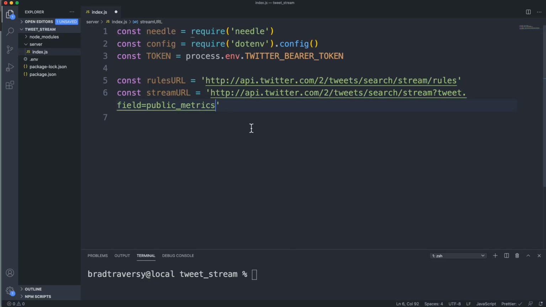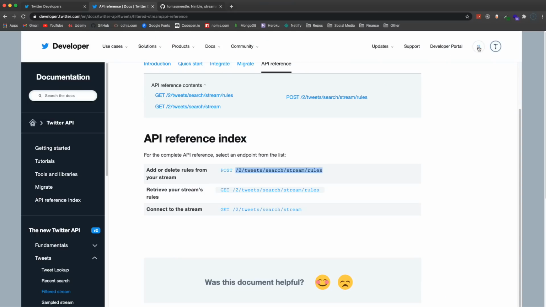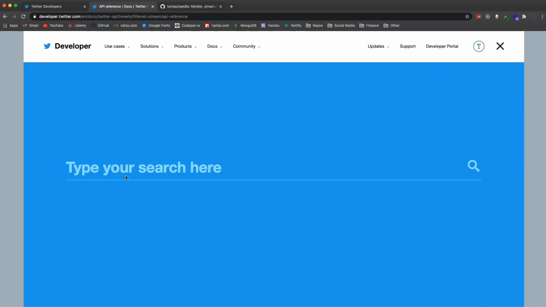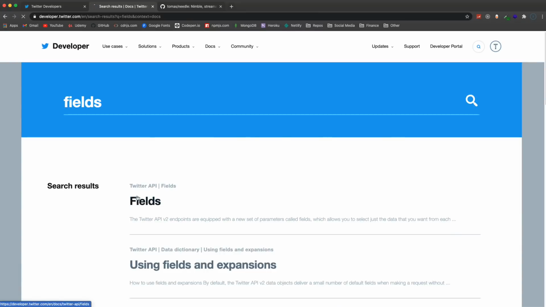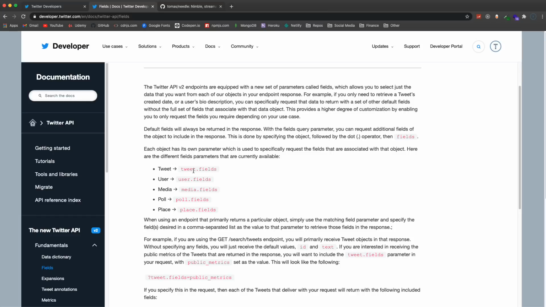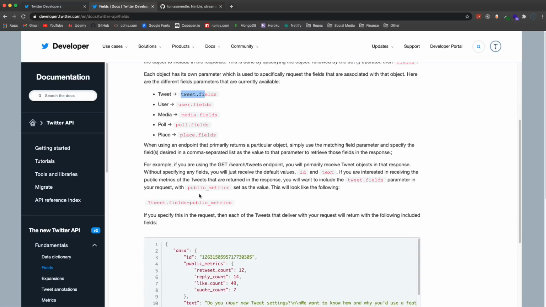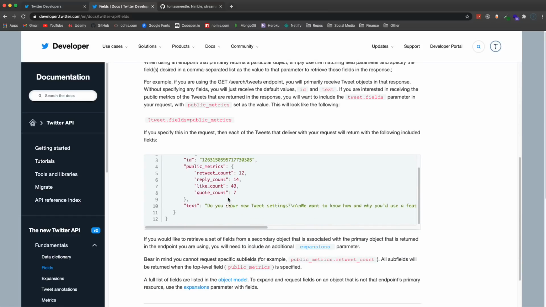Now if you want the author info, you have to use an expansion, and I'll just show you this in the docs real quick. So if we search for fields, and right here tweet fields, user fields, public metrics, which is what we just added.